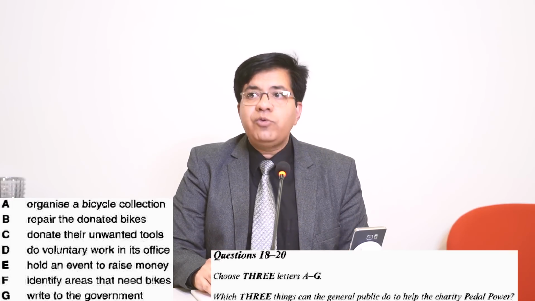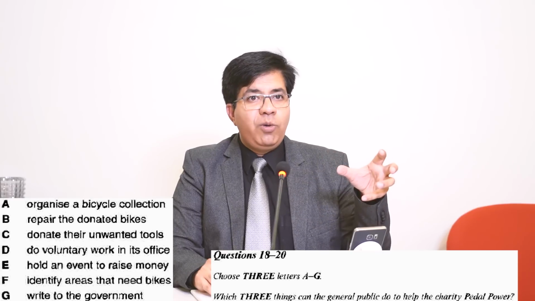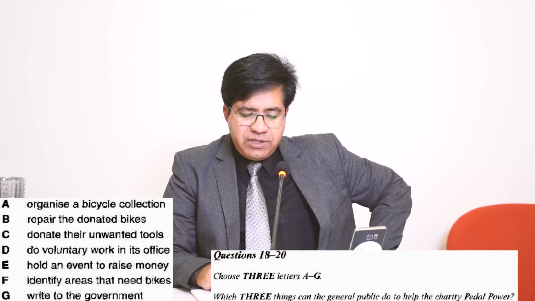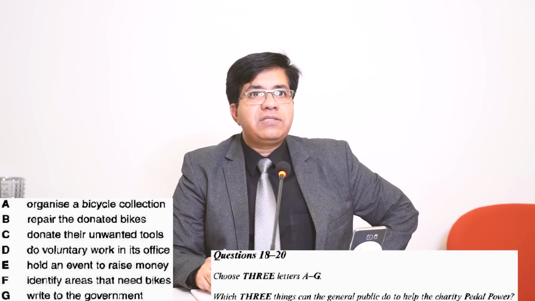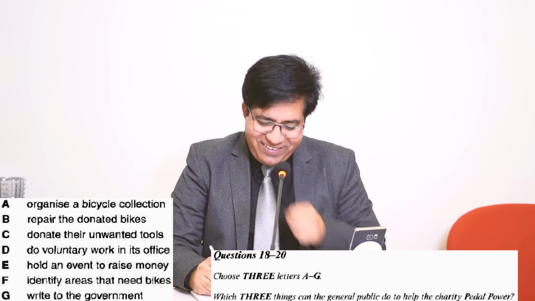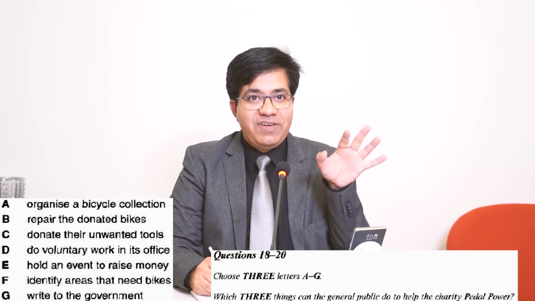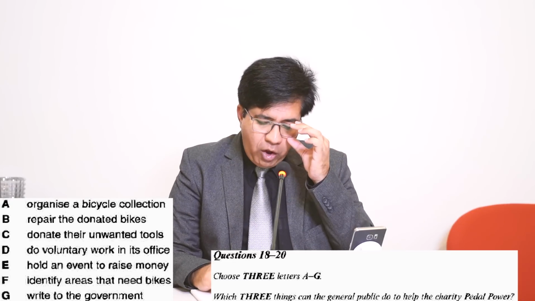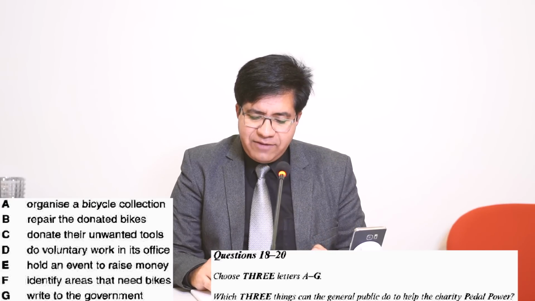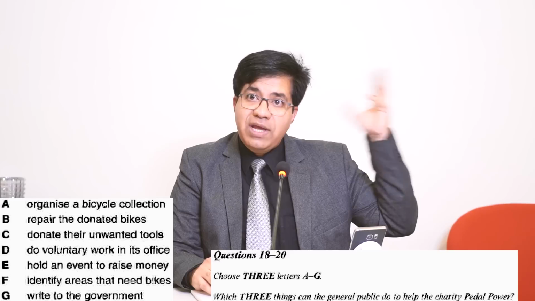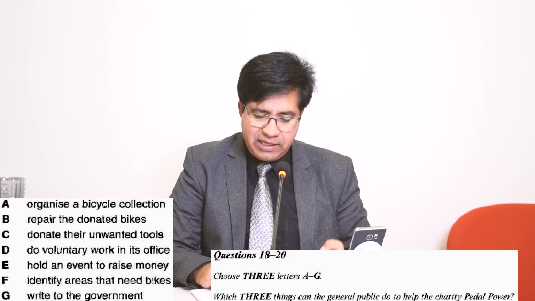Donate their unwanted tools. Like they have some tools at home, so the public can donate their tools. Option D, do voluntary work in its office, that people can come and help out, if they're expecting that from the general public. Option E, hold an event to raise money. People can organize an event to raise money, like a concert or anything.